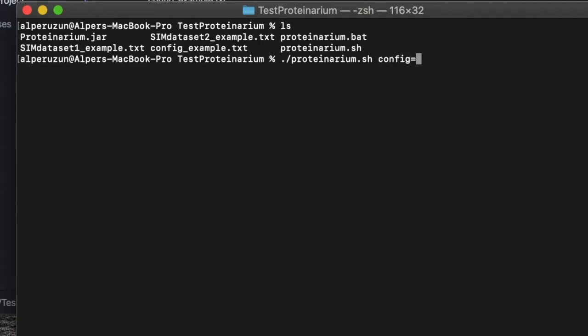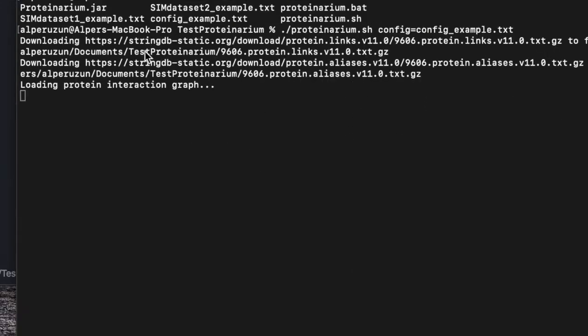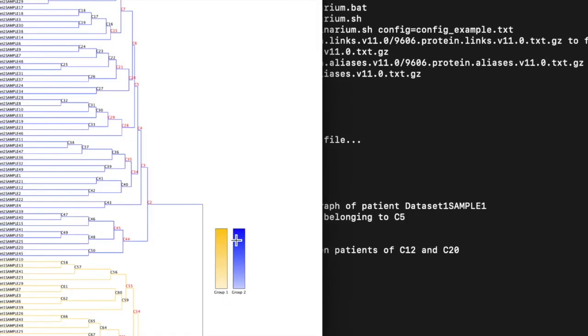Once you run the Proteinarium script by defining the config file name, the analysis will begin running. The runtime depends upon the size of your dataset and on your available computing resources. The program will save and automatically display a dendrogram of samples in your dataset, grouped by similarity of associated significant proteins. You will be able to explore the protein interaction networks of individual patient clusters by generating layered protein interaction network graphs which show the weight of contributing samples on each gene in the network, but we will discuss this later.